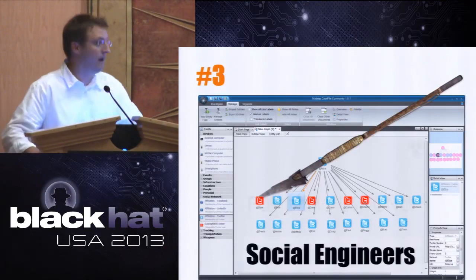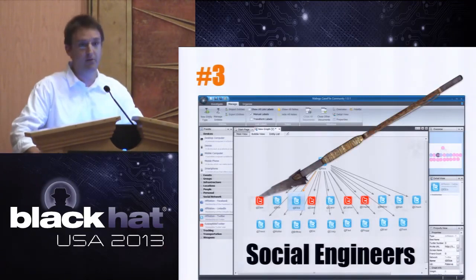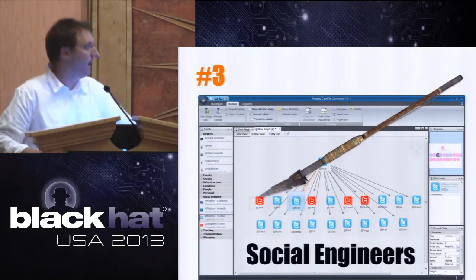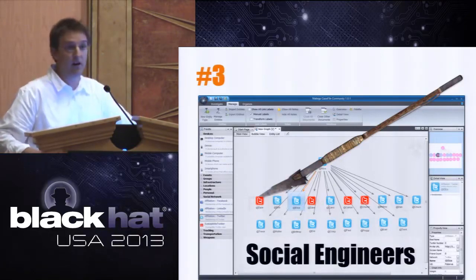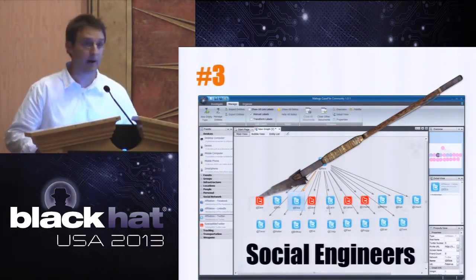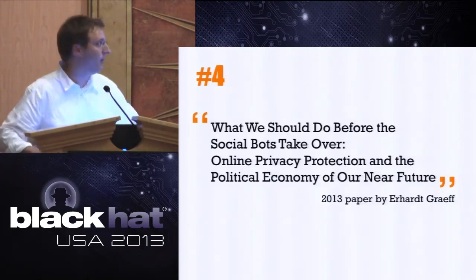The next group would be social engineers who are maybe trying to find the most likely person, the most likely phishing victim in an organization, and try and target them rather than the people who are less likely to respond in the first place. Again, I'll talk a little bit more about that in the slides to come.